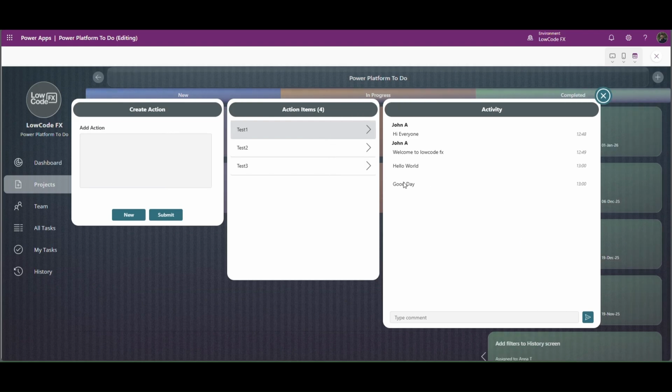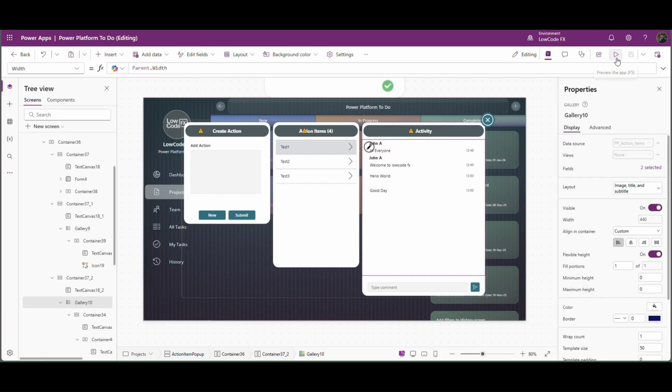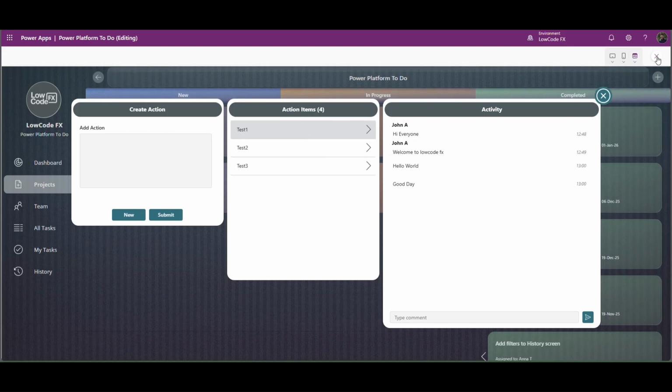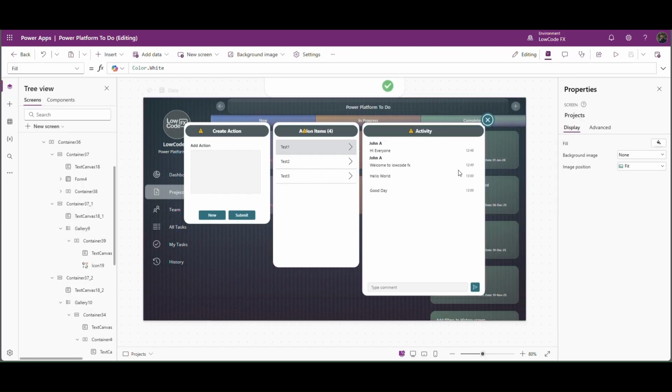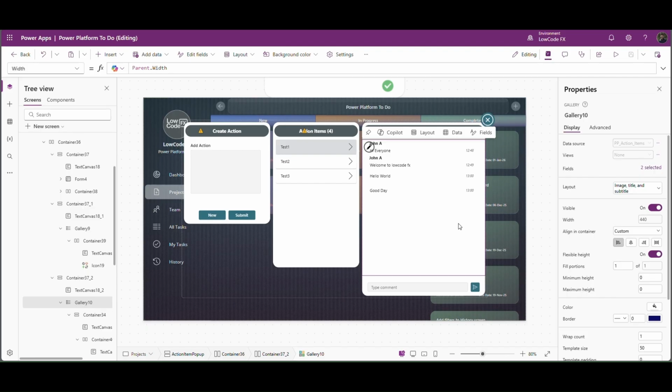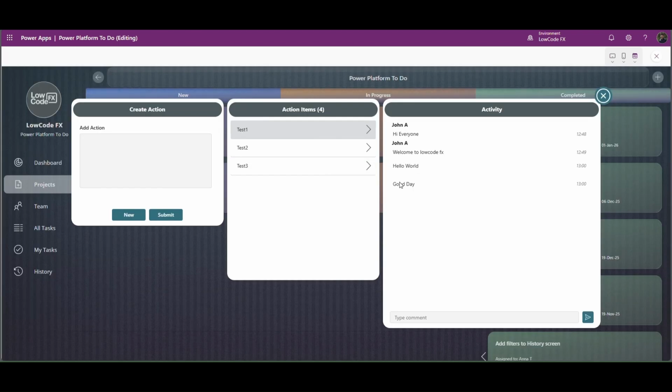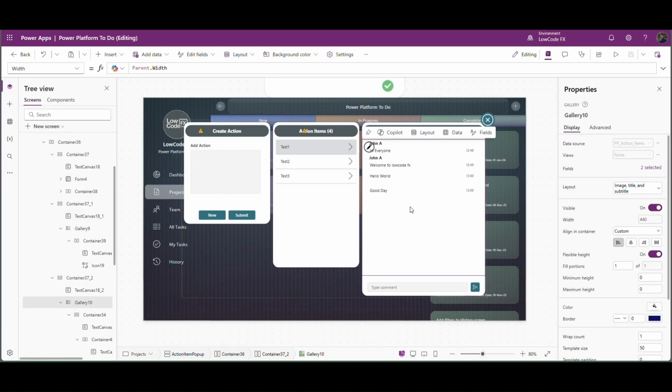So I can see the gap between these two is bigger. This is because we have used a fixed height gallery instead of the normal gallery. We will need a flexible height gallery to overcome or reduce this space between the messages. So let me add it quickly.